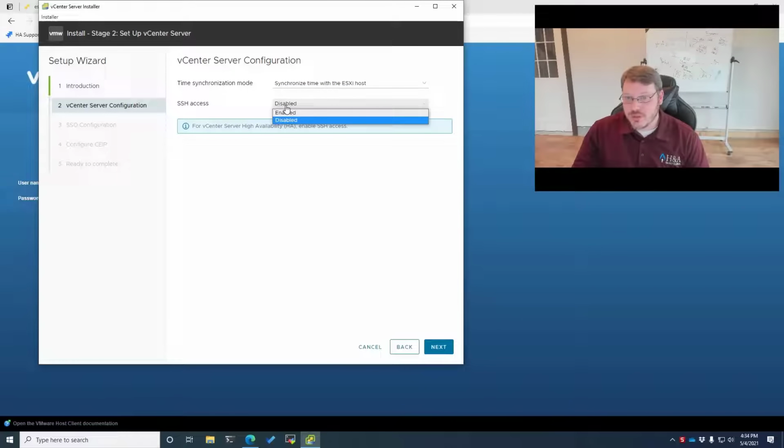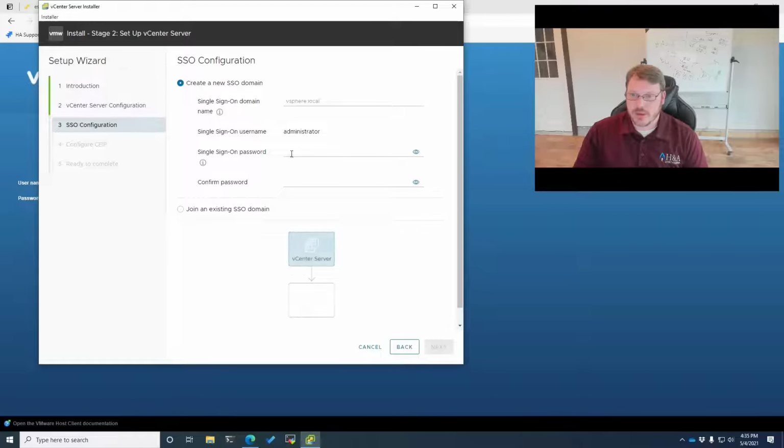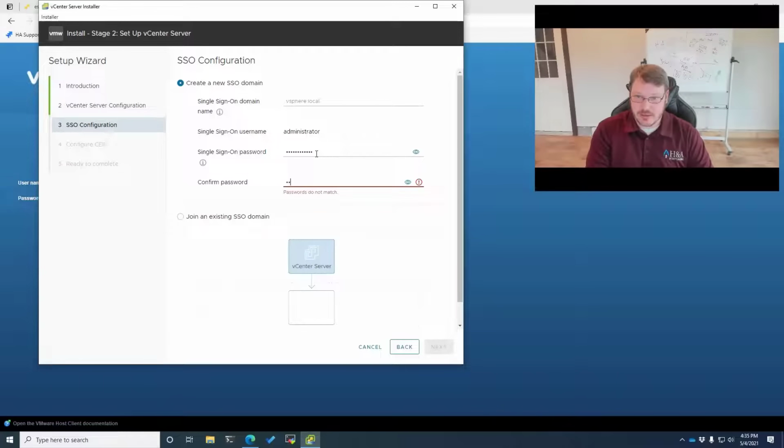For production, usually we don't enable SSH. I'm going to go ahead and enable it just because it's in my lab and I want access. So next. Give this a second. There we go. I'm going to set up a password for accessing vCenter, the SSO configuration.